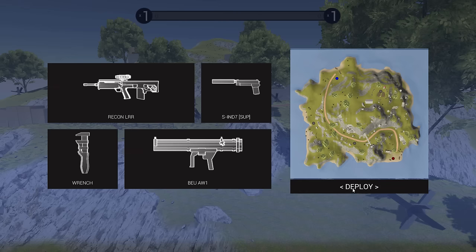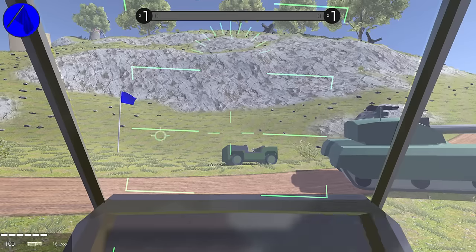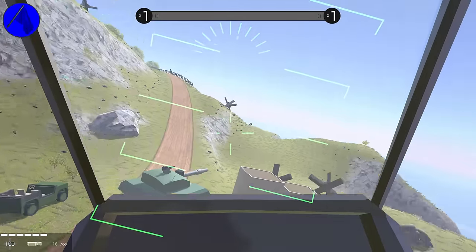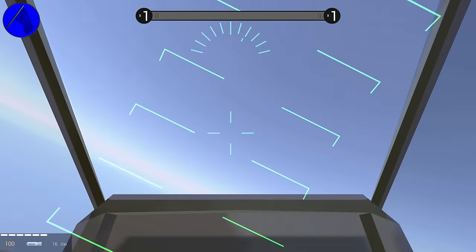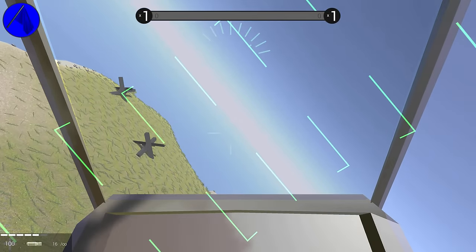And I'm going to grab a helicopter. Let me see if I can fly now. I don't know. I tried last time and it was practically impossible. Oh, much better. What? Okay, it's a little better. Okay, I think I got this.